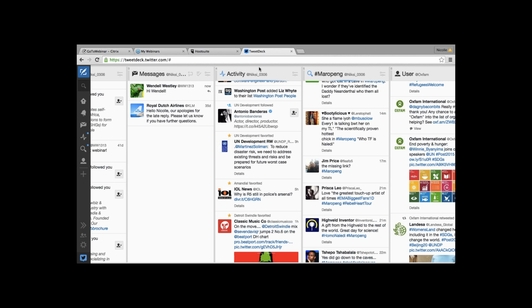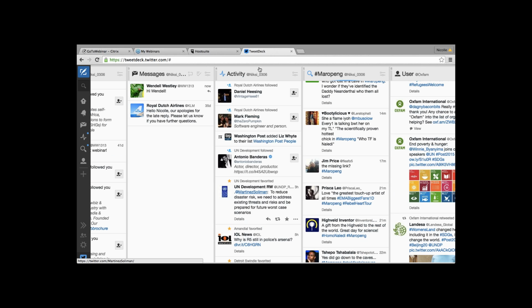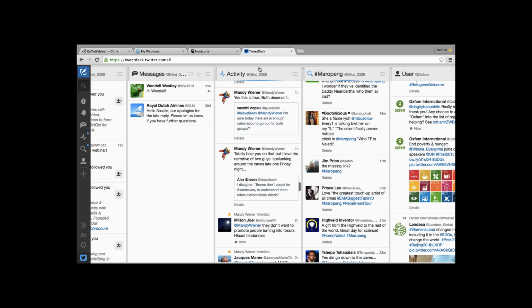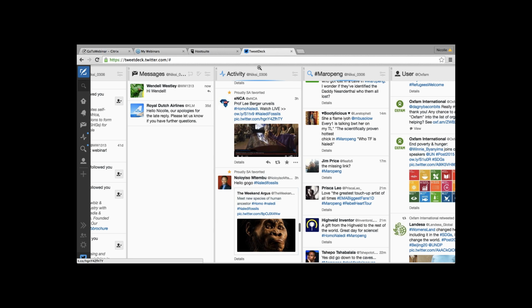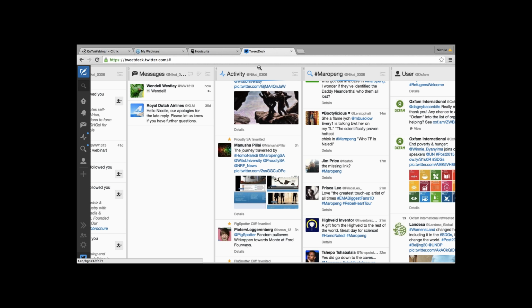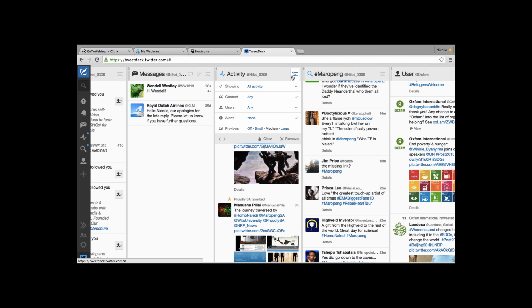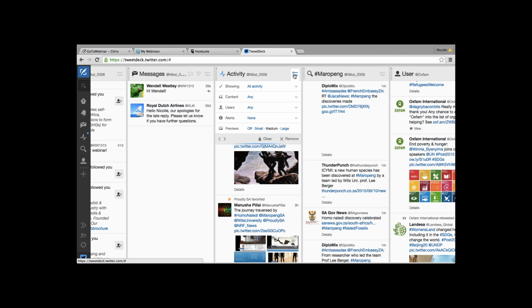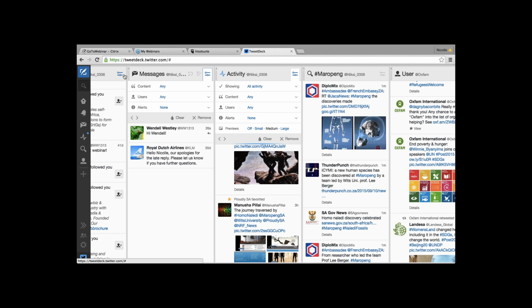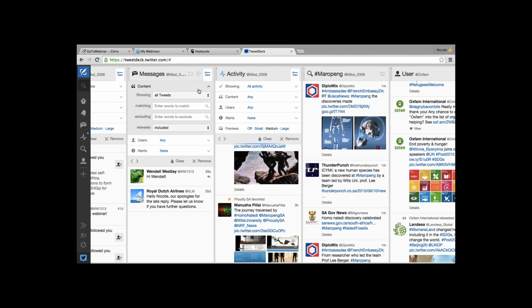Then we also have the activity icon. With the activity icon, this shows everyone who I am following and their activity. So who they are following, their retweets, who they are favoriting, what they are favoriting, anything and everything is appearing in the activity column. I can also then filter, and that can be done by clicking on this icon over here. You will see I can click on filter over there. So on all of my panels, I'm able to use this toggle, also known as the toggle bar, the toggle icon, and I can filter whatever it is that I would like.